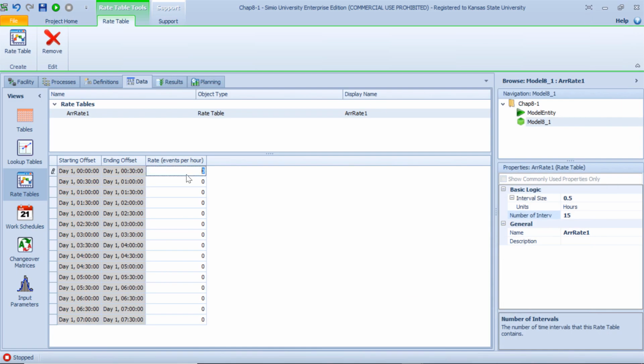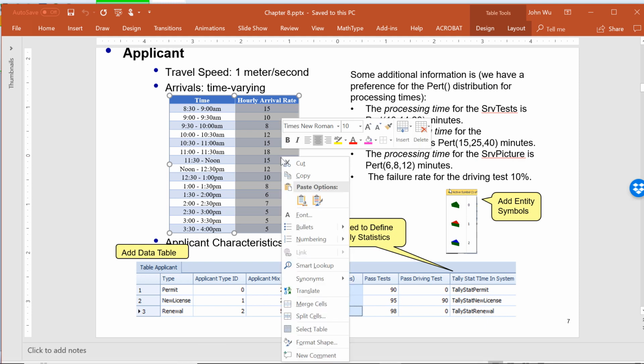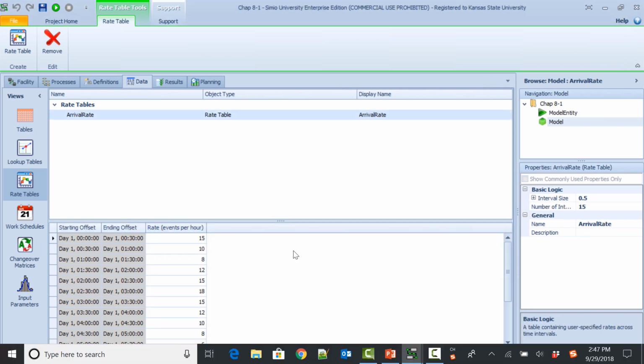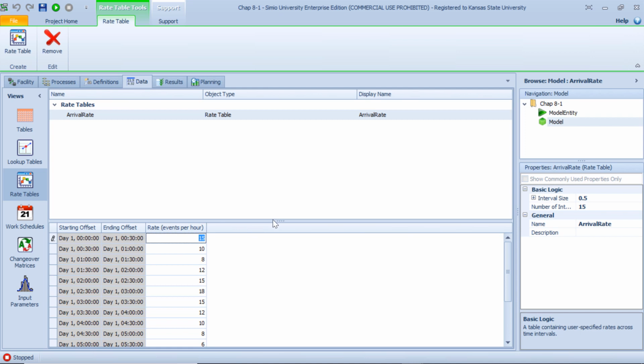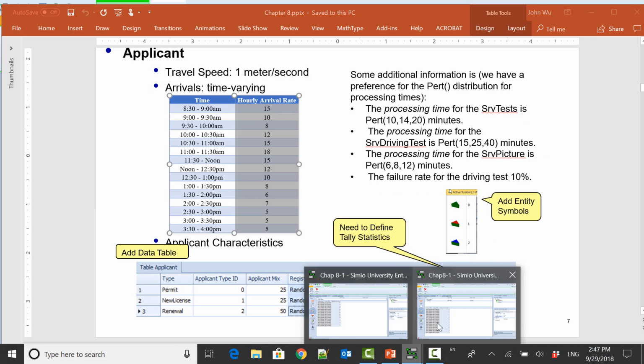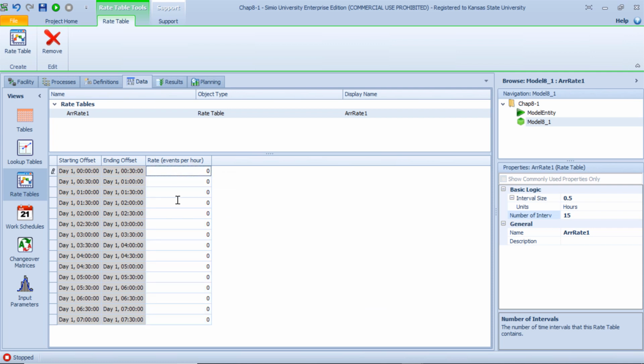So what I need to do is simply copy that information over. Just copy to save some time in the lecture series. Okay, so I'm filling out the rate for each one of the 30 minute intervals.